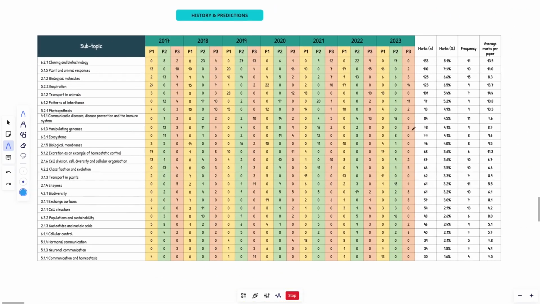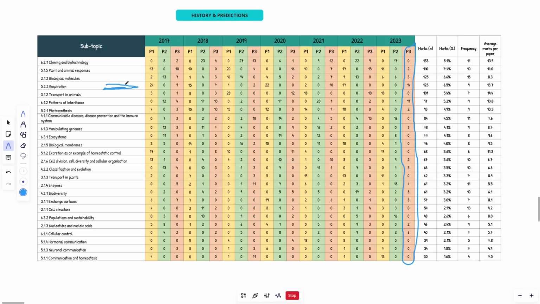But if you do have the time, and you do have some mates that want to get involved, or even go away in the comments and think to yourself, this barely came up, and it might come up a lot this year. So what I'd do is I'd think, first and foremost, what was highly prevalent in paper 3 2023. From there, it's probably not likely to have a back-to-back year of very high marks in paper 3. You will see that in certain situations, but from my perspective, they like to switch things up a little bit.